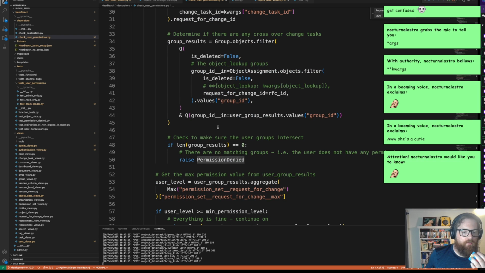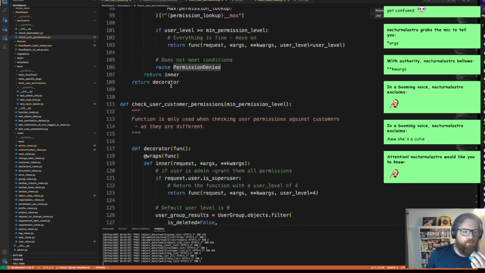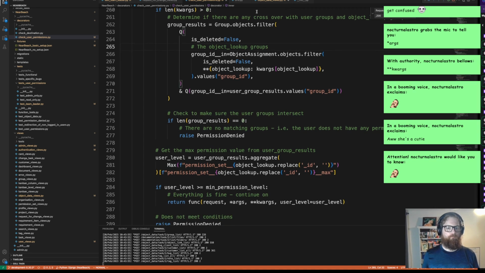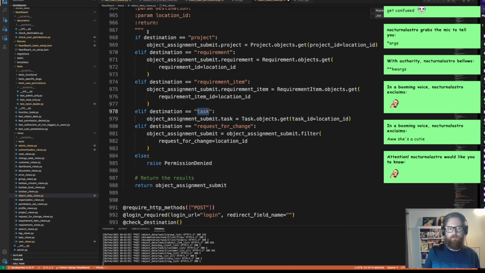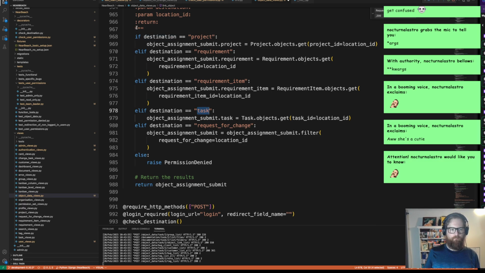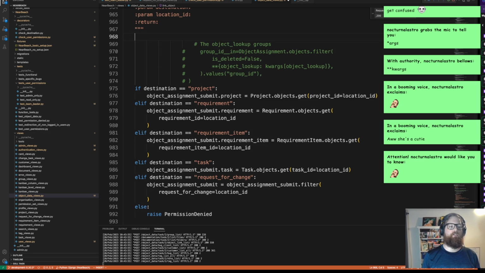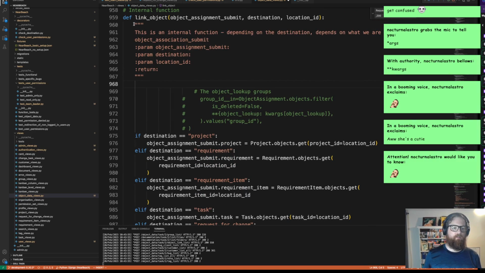Okay. So, check user permissions. So this is what I'm going to look up, as a reference. Just a reference. Okay, cool. So down here, what we want to do is I'm going to get rid of, depending on the destination, depends where we're linking the associated documents, on submit.